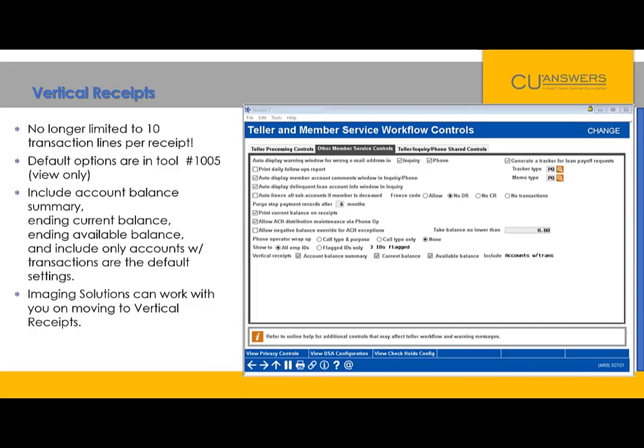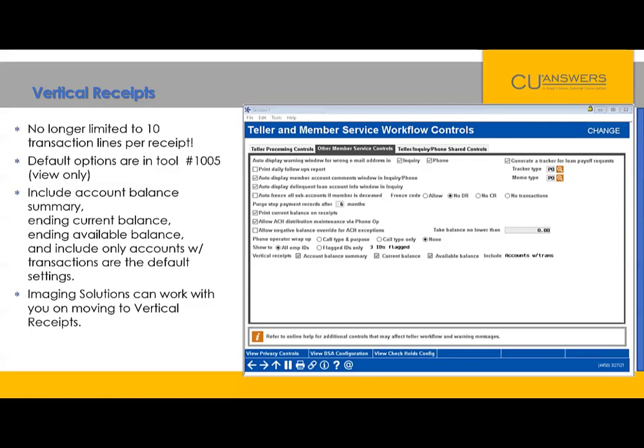Okay. So on my screen now, this may look familiar if you've ever been in the configuration. If you don't configure things with the credit union, you don't really see the screen, of course. But I'm going to switch over a little bit and talk a bit more about vertical receipts. We've had a lot of feedback and questions on it, and I'd like to talk about it just because it's coming around about the same time as Xpress Teller.